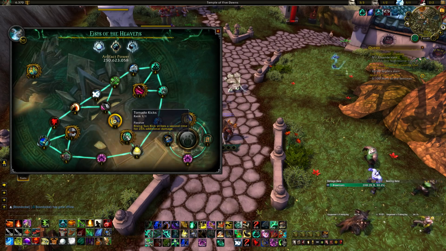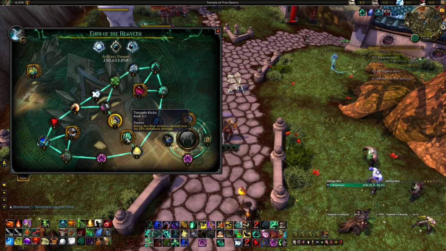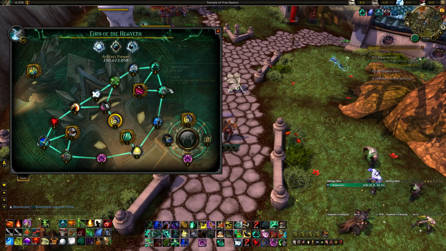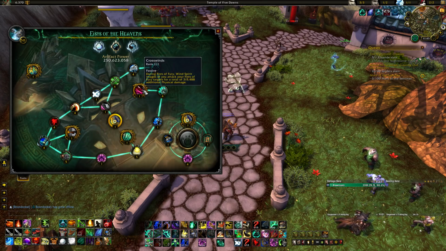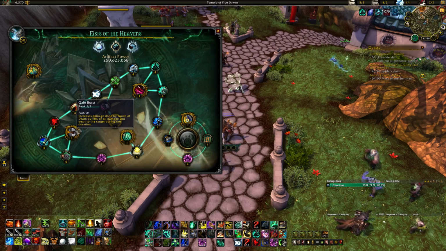Now at this point, go ahead and grab your Tornado Kicks, first golden trait, which makes Rising Sun Kick hit twice, but for 25% extra damage, so basically buffs your Rising Sun Kick. And then grab Tiger Claws up here, then Crosswinds, your second golden trait, which basically makes your Fist of Fury do more damage. And then you can go and grab your third golden trait, Gale Burst, over here, and this does make it so that when Touch of Death is active, all the damage you do while the debuff is on the target actually boosts the damage of Touch of Death. So it kind of gives you incentive to do lots of damage during that cooldown, which is pretty cool.